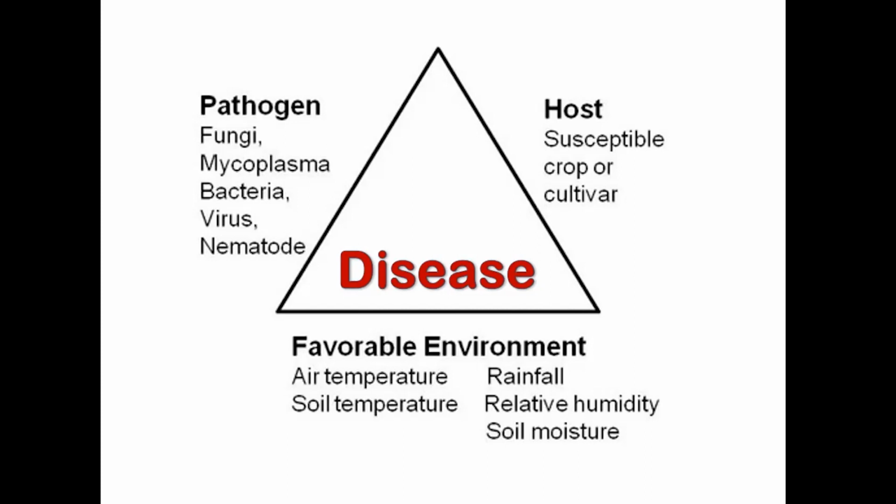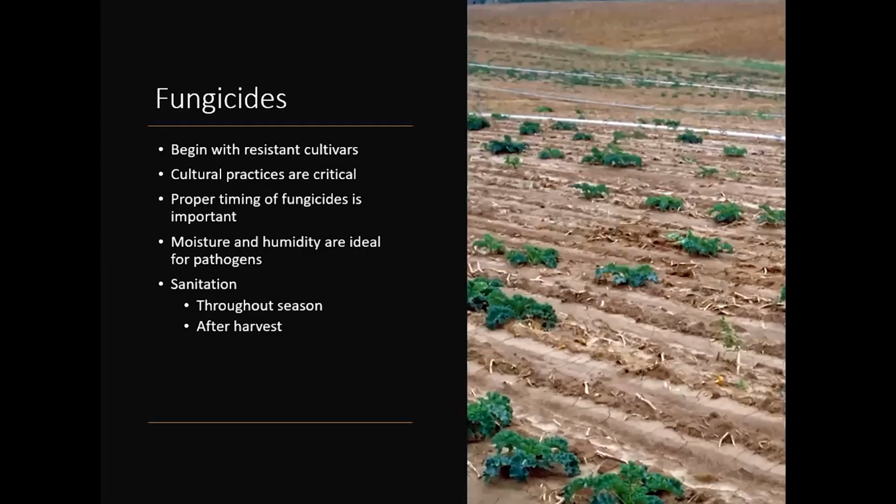not conducive for infection and sporulation. All right, so maybe some of you have been a little bit antsy because I haven't talked about fungicides yet. This is not a fungicide talk. So before using fungicides, or even if using fungicides, you still have to consider cultural practices. All of the things I talked about that I wove into the disease triangle topics, those still apply whether you're using fungicides or not. Always begin with resistant cultivars if they're available. Using cultural practices, in particular sanitation, time. If you're going to use fungicides, you have to time them. You have to know what you are spraying for.